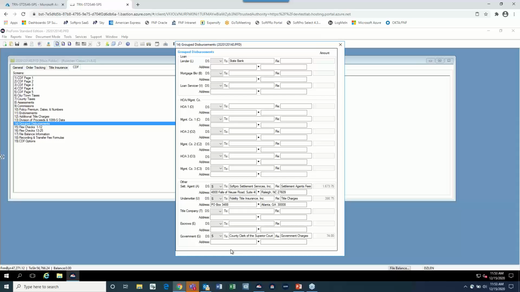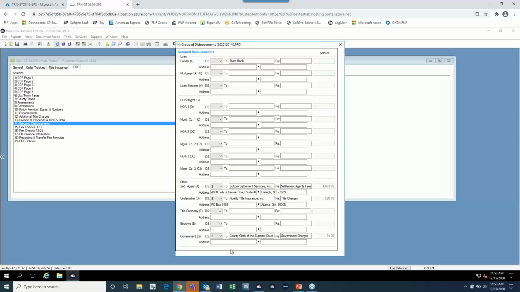If I need to do a monthly remittance report to my underwriter and then remit to them once a month all of the remittance fees I've collected throughout the month, normally I'd have to cut a check out of every single file that closed that month and send this big stack of checks to that underwriter.